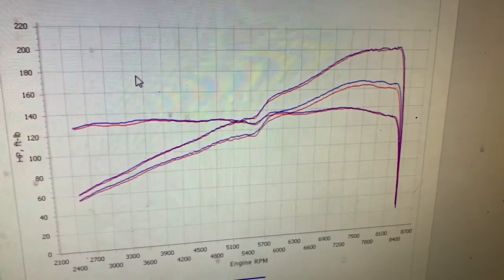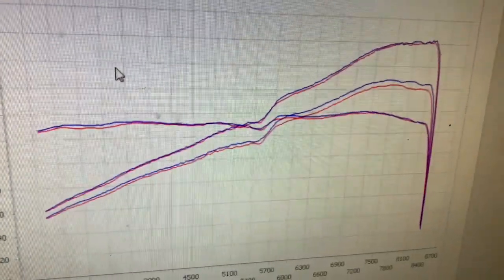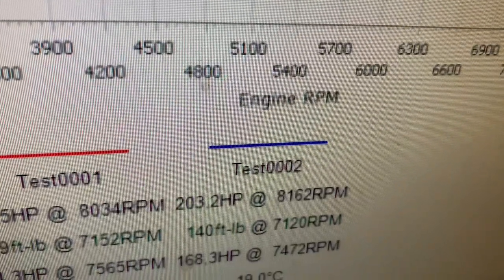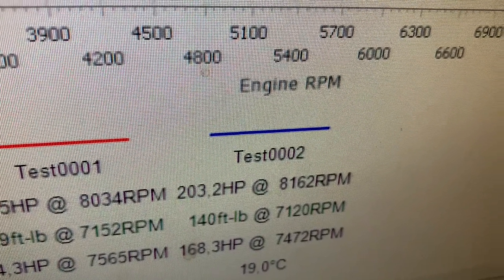So the dyno results are in, and for a standard FN2, it's made 203 brake horsepower. So I'm happy with that. It's only got a filter.